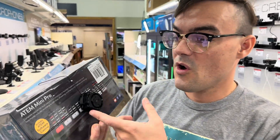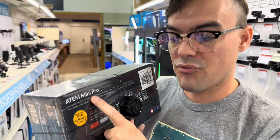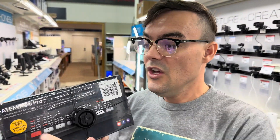One of the most popular video switchers for affordable church live streaming systems is the ATEM Mini Pro. It can take four HDMI camera inputs, video switch them, and output to USB so you can plug it right into your computer. It does a lot of the video processing in the switcher so you only have to deal with one camera input — making even a lower-end or older laptop work. This is a great option if you can't buy a more powerful computer to do video ingest in OBS or vMix.